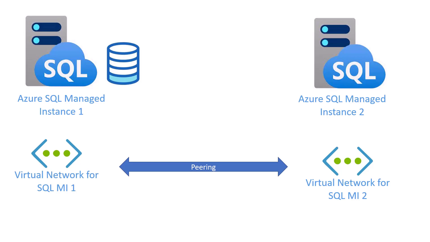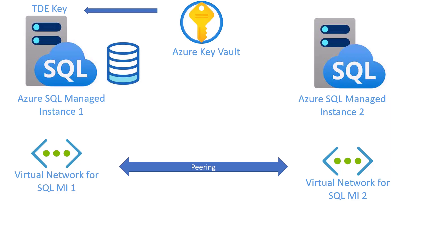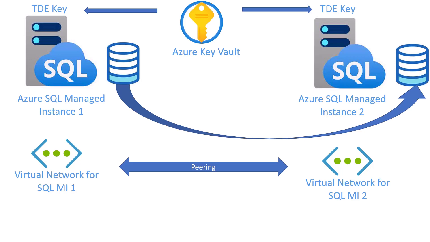After that, we then need to look at Azure Key Vault. My Managed Instance 1 is associated with an Azure Key Vault key. This key is used to put transparent data encryption on my databases, so that way I can do copy-only backups or move them to another region. Because this key puts the thumbprint in the header of the database file, I need to have that same key on Managed Instance 2 in order to restore the database. Once I have my network peered and my TDE key associated with SQL Managed Instance 2, I'll be able to copy the database from one instance to the other.